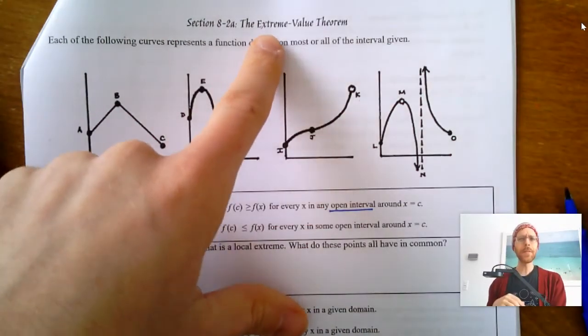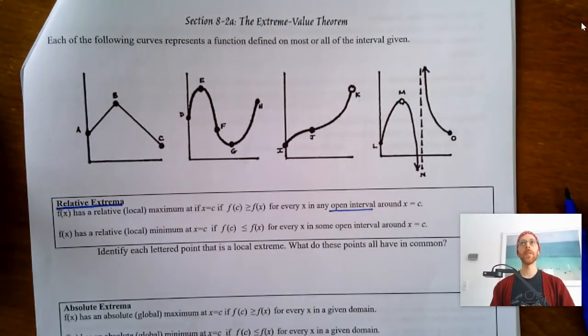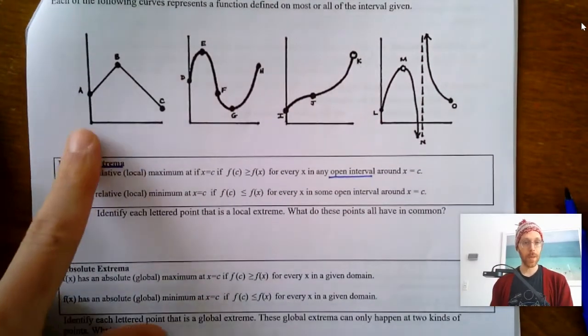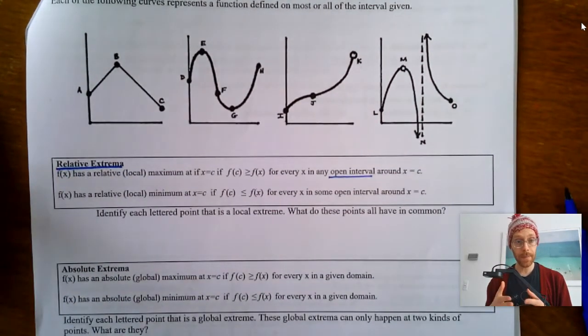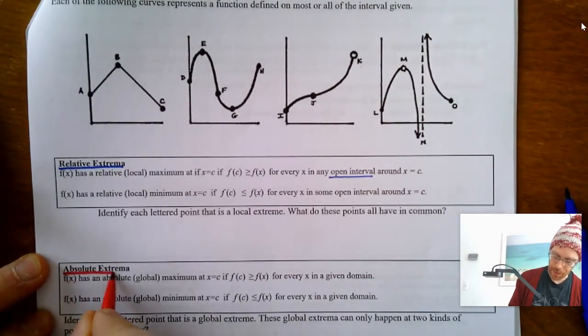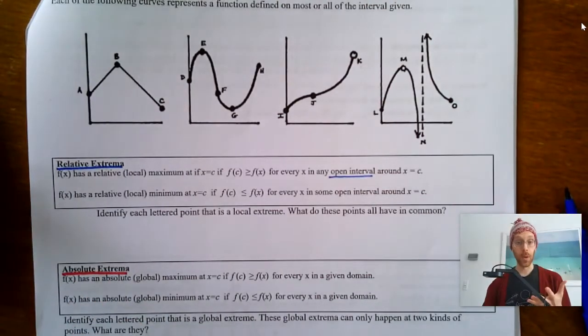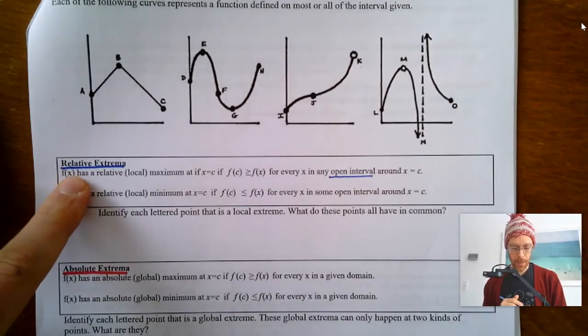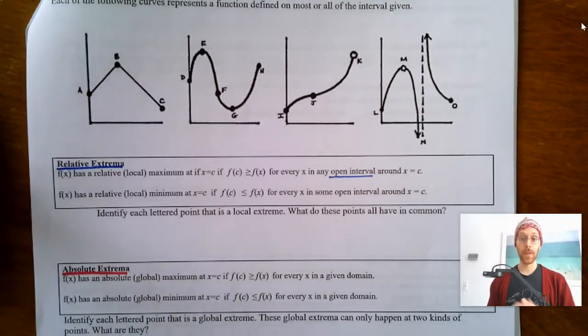So what does it mean for something to be extreme? It means that it has a very large value, or it means that it has a very small value. And while we've talked about a type of extreme called a relative extrema before, today we're also going to be talking about something called an absolute or a global extreme. So let's review what it means for something to be a relative extreme.